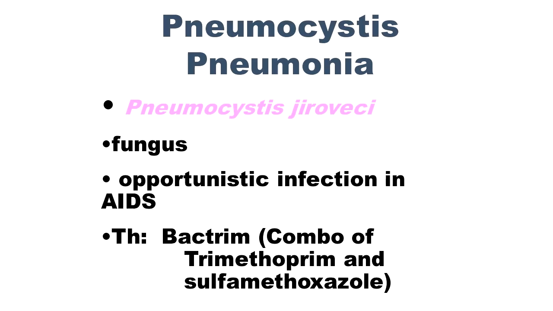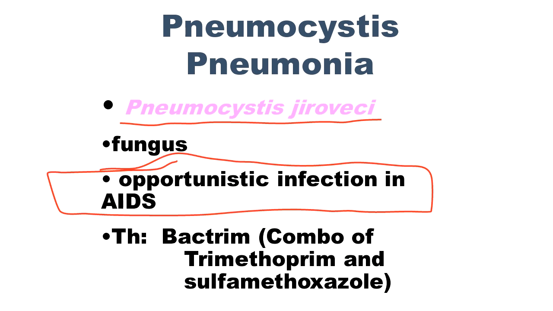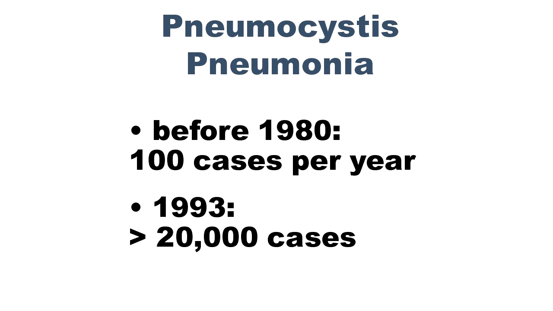And really the last disease that I want to talk about is pneumocystis pneumonia, which is caused by the fungus Pneumocystis jirovecii. This is an opportunistic infection in the immunocompromised, especially AIDS patients. Back in the early days of the AIDS epidemic, if a person came to their doctor's office infected with this, it almost always meant that they had AIDS, because the only people that contracted this disease were AIDS patients. People that have a healthy immune system are not typically infected. In these individuals, it can cause a very, very severe type of pneumonia.